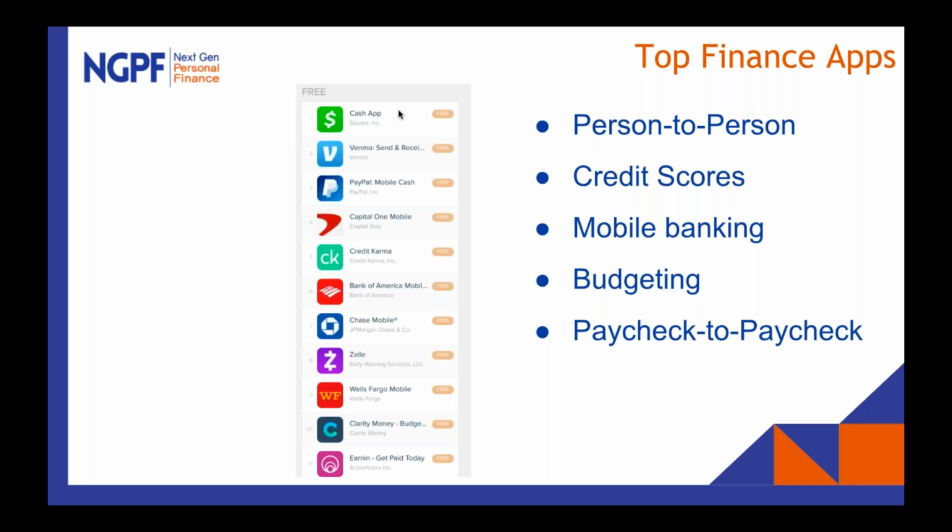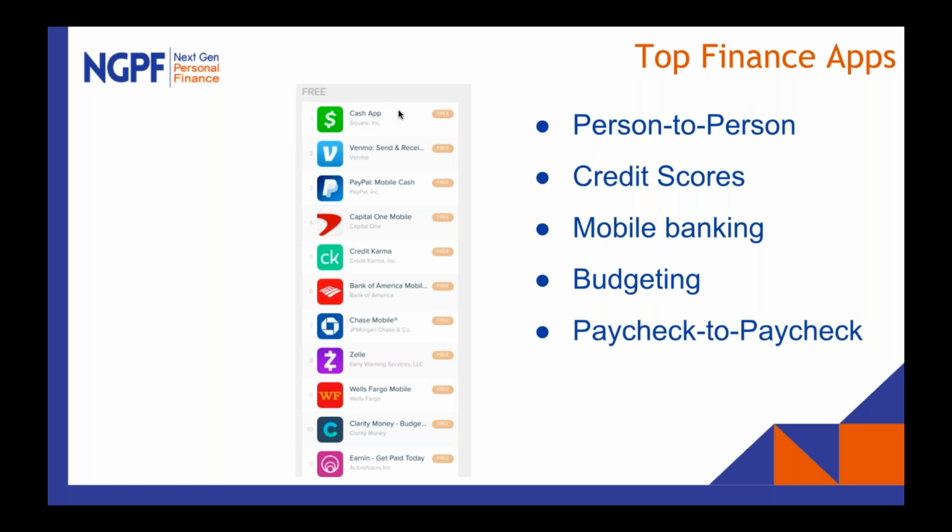What I did was I gave you the top 10 or 11 here. And I grouped them into, what are the apps that your students are most likely using? Person to person would probably be number one. Credit score, so Credit Karma, which enables folks to get a credit score for free. That used to be a big deal, and now we're seeing more and more banks offer that. But that's become a very successful business because they've become a lead generation source for credit card companies in a nutshell.